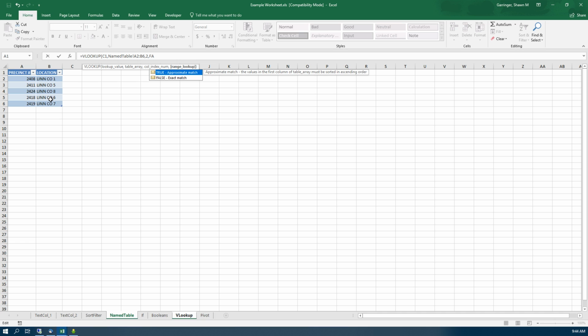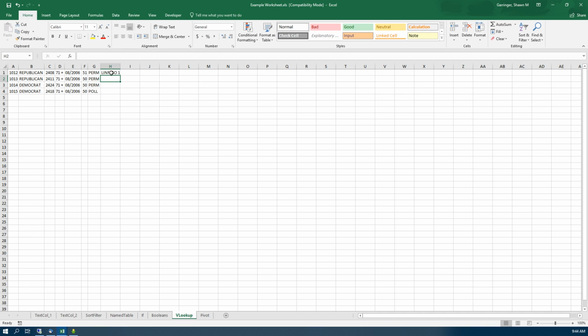If you put in true, it just searches from the top and finds the closest number that's to that value, even if there's a more accurate number further down in the list. So, every time I've ever used VLOOKUP, I've always put false in this field. End it with the last parenthesis and press the enter key.